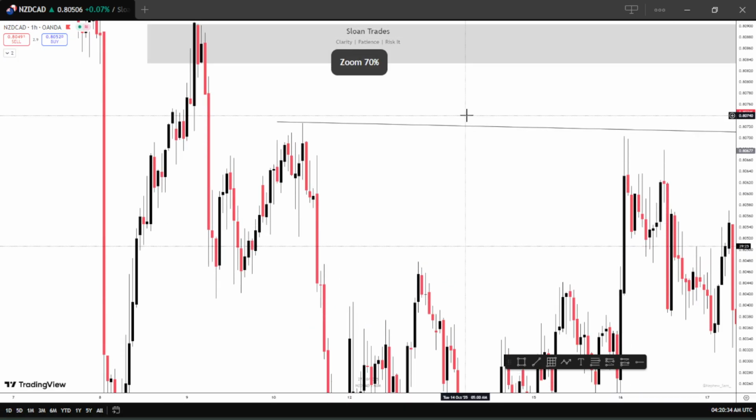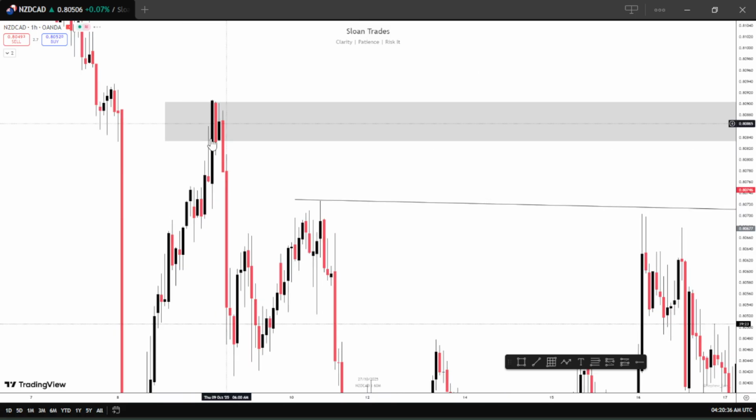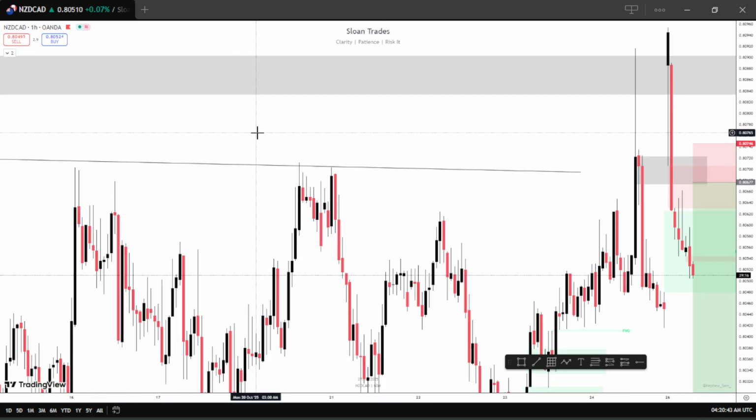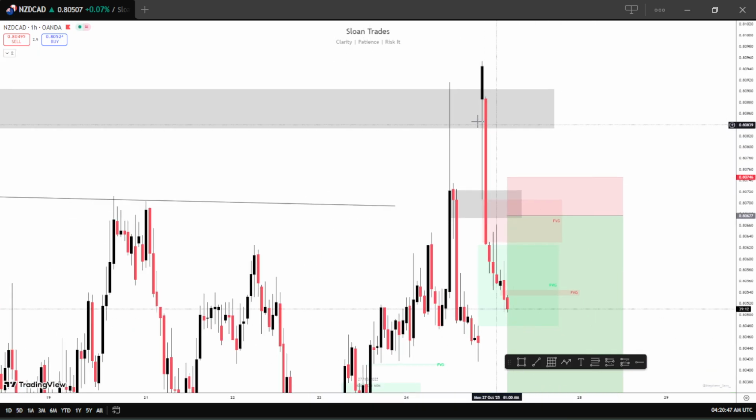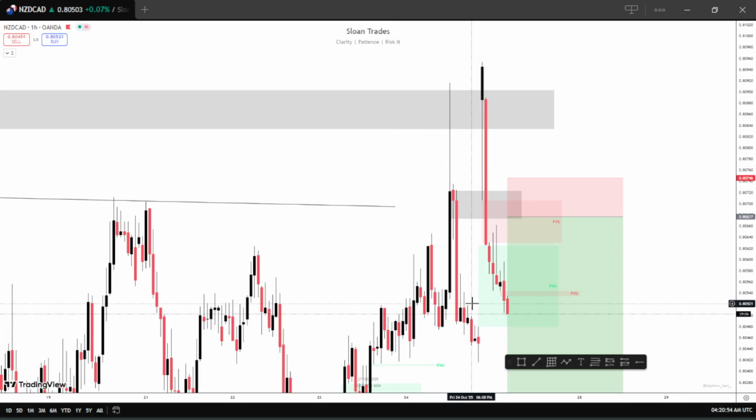On the 1 hour time frame, you can see the order block. This is the order block I targeted here, the one I'm interested in, and this is what the market did in order to mitigate. After this first mitigation of that order block, the market opened with a gap which pushed price back into that zone.